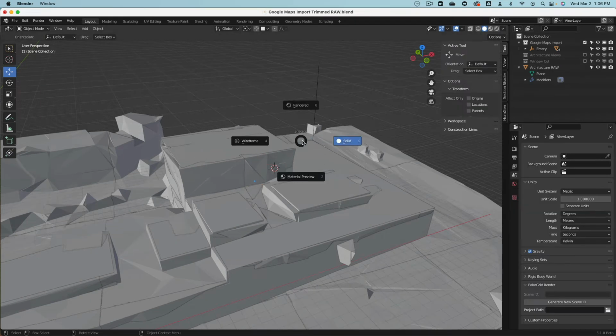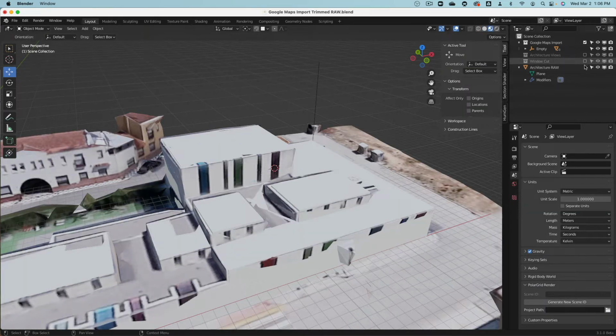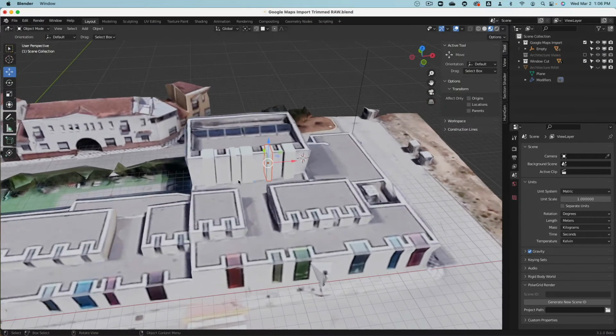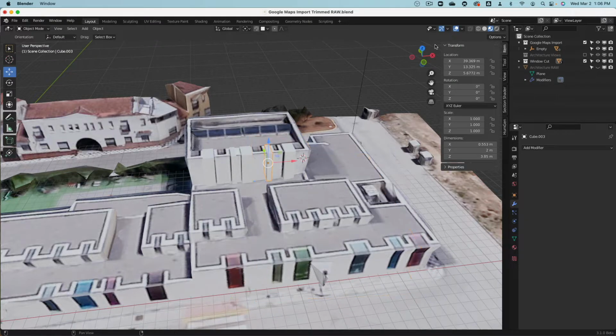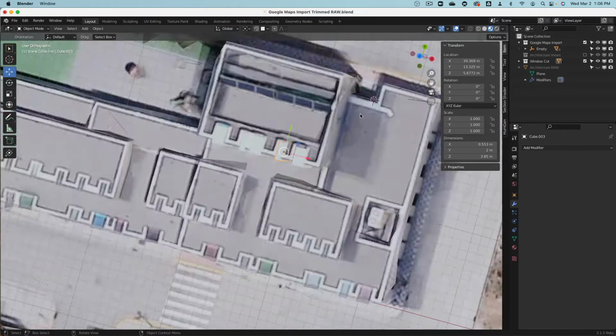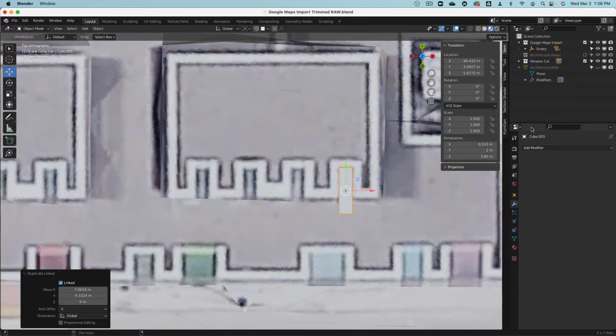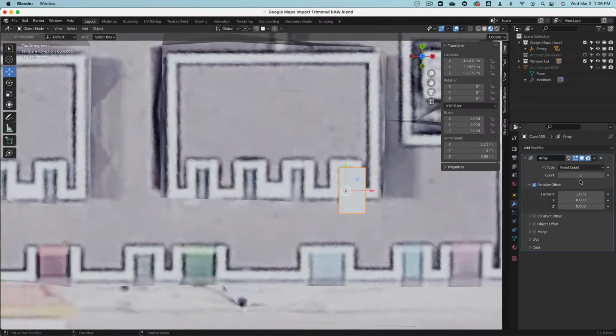Let's turn this off. Z and material. Actually, I meant to turn this off. Keep this. Now, how do we do these tiny cuts? So we can select this window here. Alt D, move this to there. Can I do this with an array modifier?